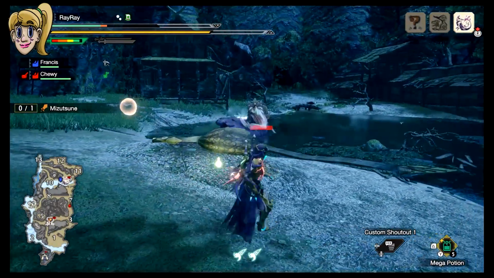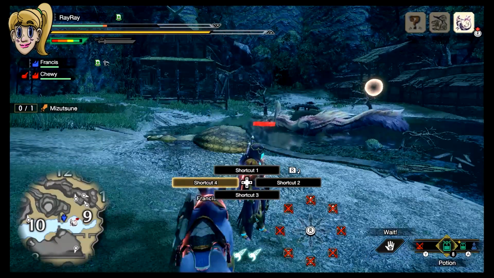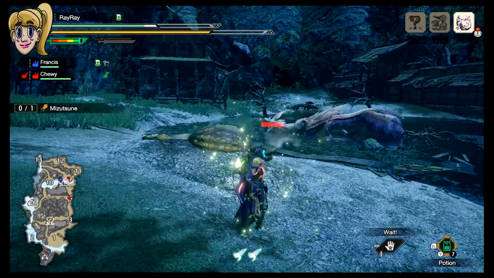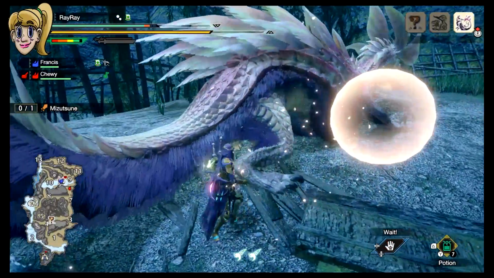All right, guys. How do you play a hunting horn? Melody effect activated. Self-improvement. Woo! I looked to see where you were on your screen, and I got smacked. I haven't hit anything yet.